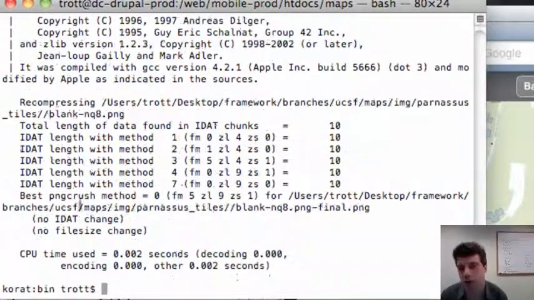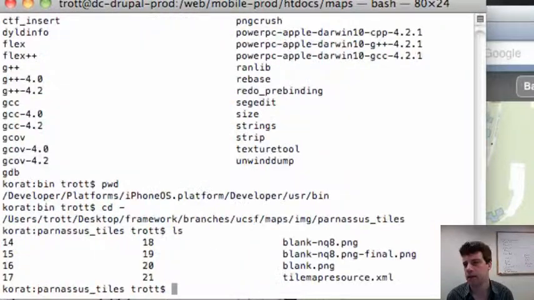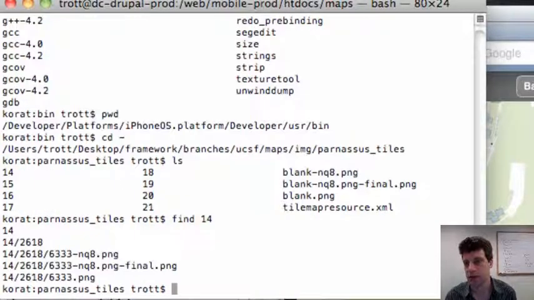Okay, so pngcrush finished running. As you can see, we have three of every PNG. We have the initial starting version, we have the version after running pngnq, and then we have this version, which is the final version after running pngcrush.